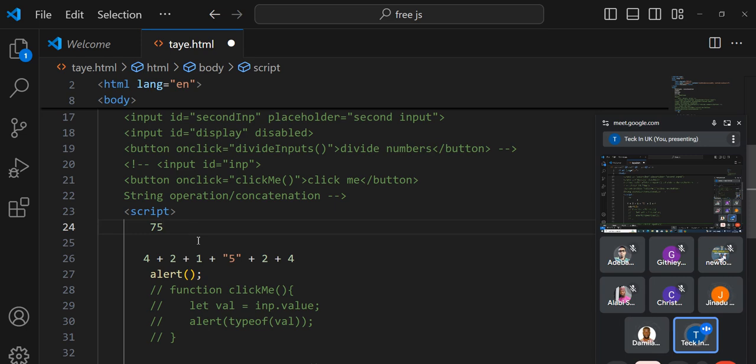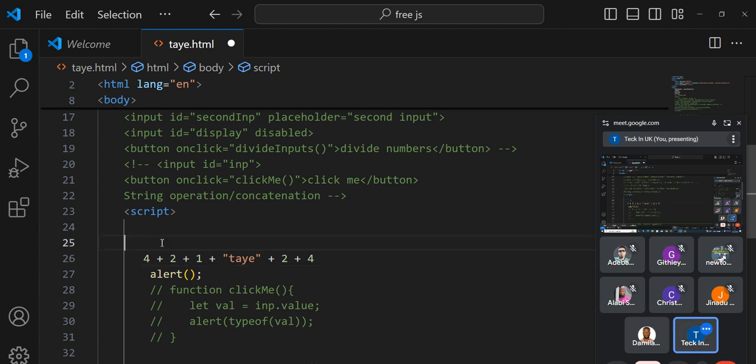Now you might be thinking that this should be maybe something like 7, 5, 6. 4 plus 2 plus 1, 7 plus 5, it will concatenate them, then 2 plus 4, 6, so that you get 7, 5, 6. But that is not the way it's going to work, right? We have 7, 5, 2, 4. To understand this, one thing I do use is this. Imagine this is not 5, imagine this is a text. Let's say Taye. Remember I said anything in quotes will be read exactly the way it's written.